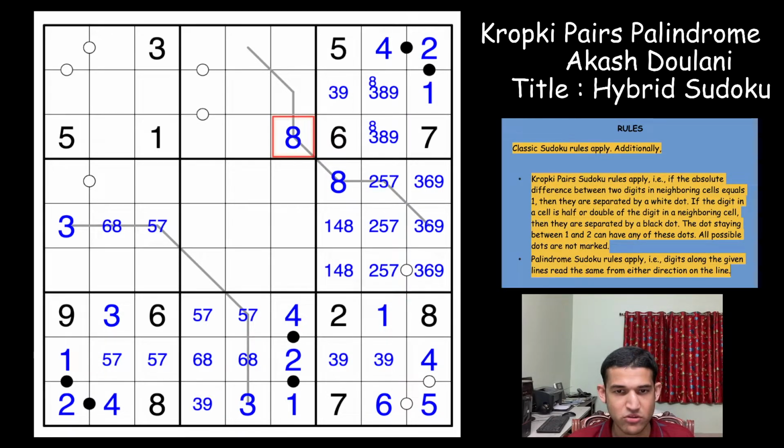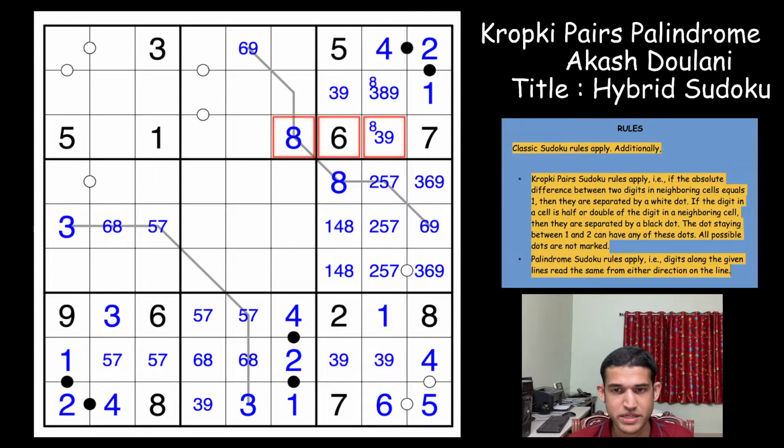So unlike this palindrome line, which had 7 cells, this has only 6 cells, meaning that each cell has its mirror on the other end of the palindrome. So this is 3, 6 or 9. This has to be a 6 or a 9. You can't have 3 here. So 3 is eliminated. 3 is eliminated. Okay, 8 can be eliminated here by using Sudoku. And that gives me a 3, 9 pair here, leaving an 8 here. I can remove the 8 from that cell.